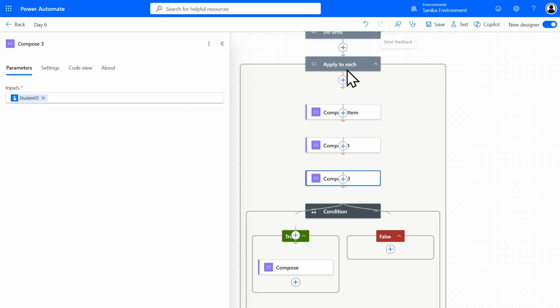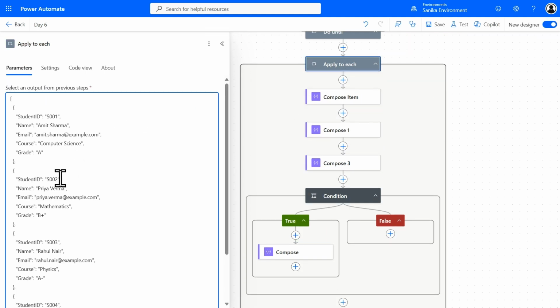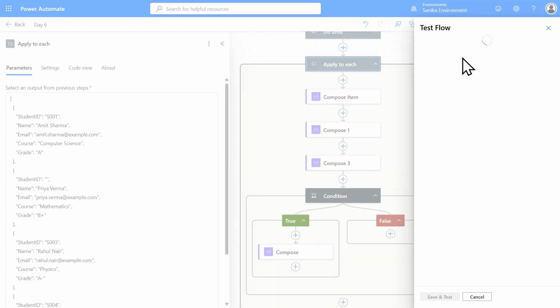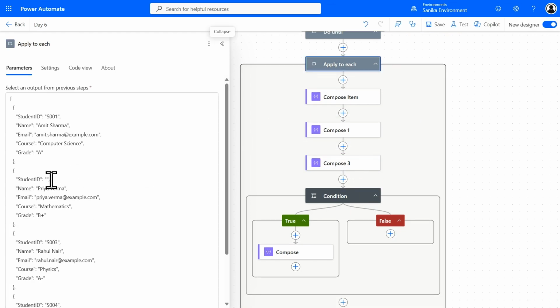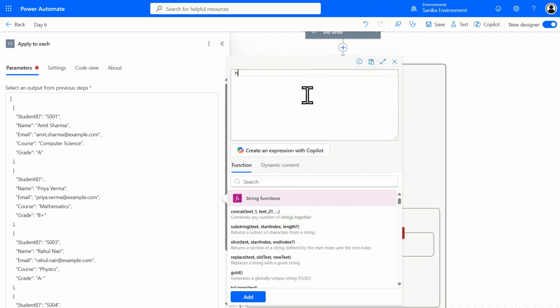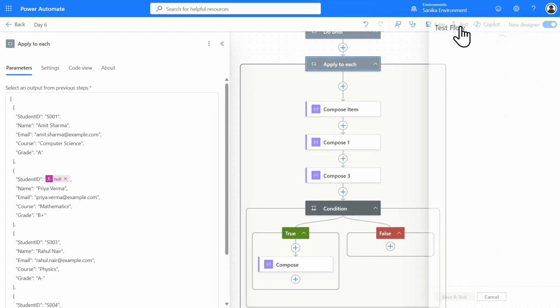Now let's see why we are giving the question mark here. Let's go to the apply to each action, and in this loop we will pass this value as null. We are not passing anything in the second loop. Let's see what happens. If there is a null value, in that case compose 3 may give an error, so let's see whether we get one or not. We go one more time into apply to each, and instead of the string format we use an expression here and type null. Null represents nothing.